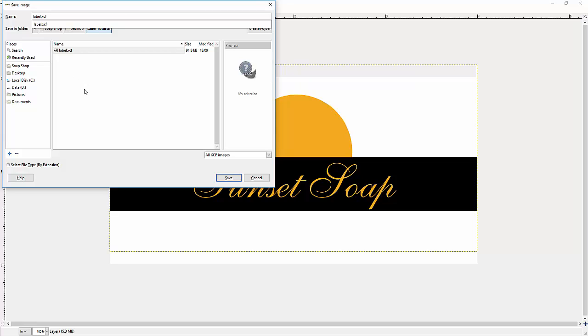A word of advice: if you're going to work with or plan to create a lot of different labels, get descriptive. For instance, it would probably be more useful if I called this 4x2 soap label rather than my 4x2 sugar scrub label or my 4x2 lotion label. It will save you a lot of time if you don't have to look through 20 variations of label 1 or label 2 when you want something specific.